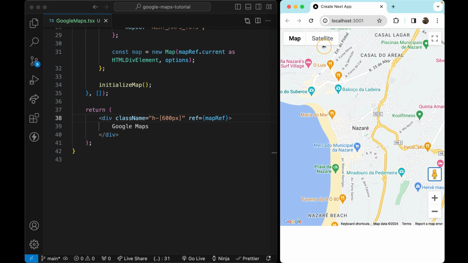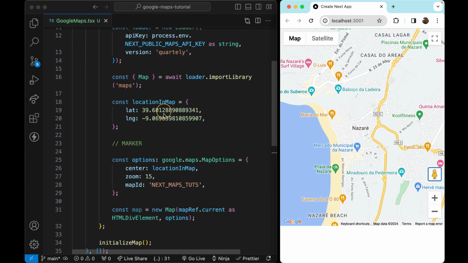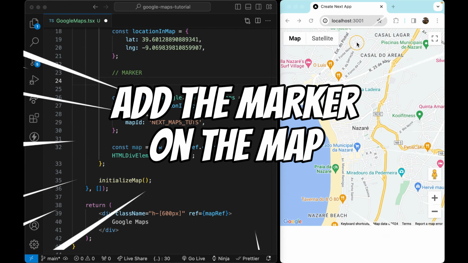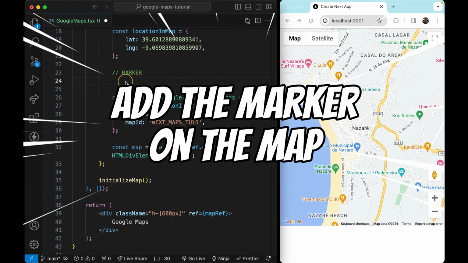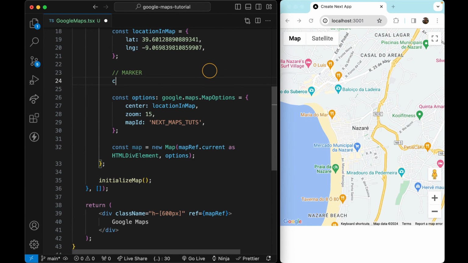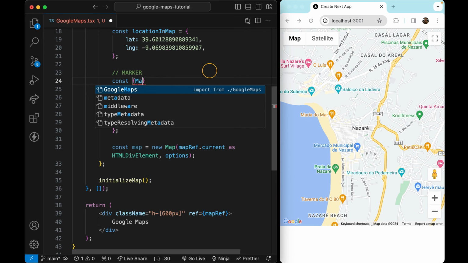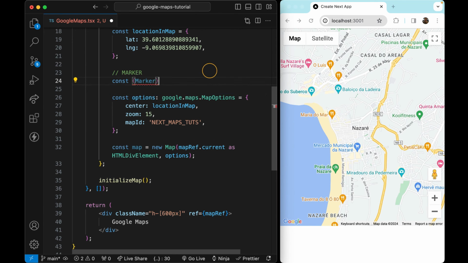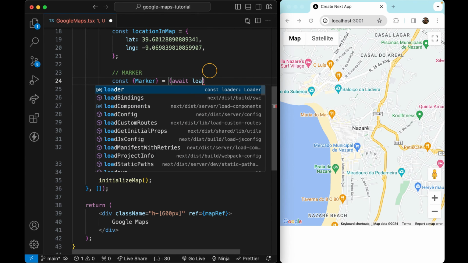I believe we already created a comment. There we go. We created this comment for the marker. For us to be able to use the marker, we need to import another library. So I'm going to define another const. So this is going to be the marker, and this is equal to await loader.